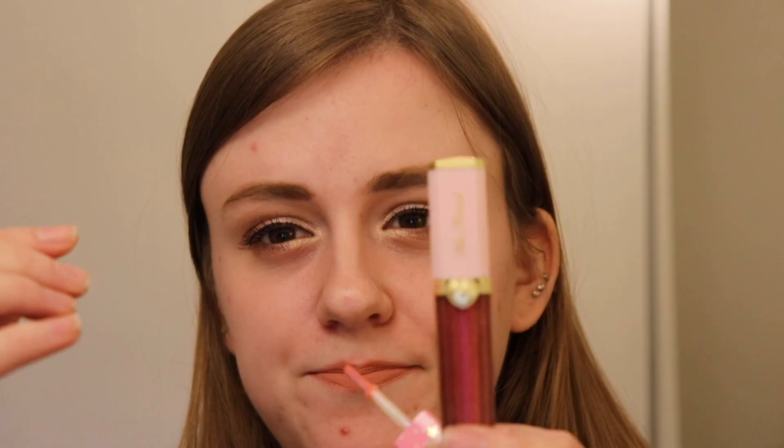To tie in the pink, we're going to use the Too Faced High Shine Sparkling Lip Gloss in the shade Sugar Plum — this is from the holiday collection. Use whatever you want though; you can still find this formula in their regular packaging. I see so many people say they're getting rid of holiday collection items — but you can use what you have. You don't need these exact products to recreate this look; that's the beauty of YouTube. I'm very thrilled with this look — it's a little something different.